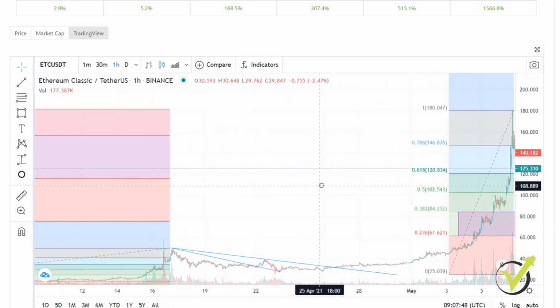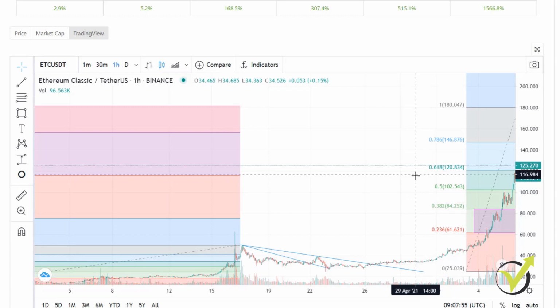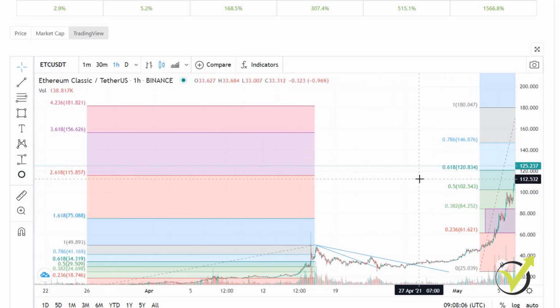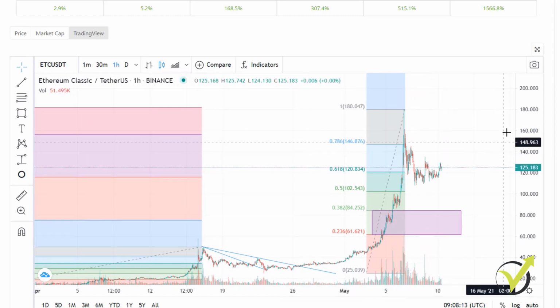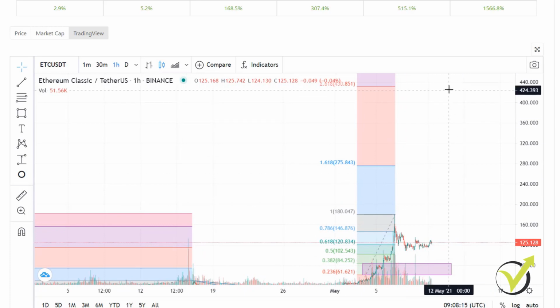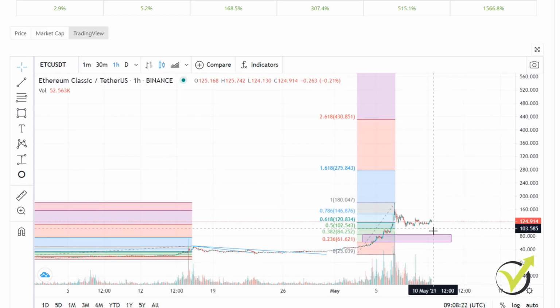So at that moment there were no emotions with me. I saw the target reached, I sold the tokens, and I took my profits and reinvested them into another asset that is already on a profit. So this way I keep the emotions away. If the target is reached, I take the profit. If the price drops to these levels, I will buy again, and I will be looking for my next target, and I will take the profits here. Even if the price reaches $1,000 after that, I won't regret, because I will still have a great profit. This is the mindset you need to have, so you'll be profitable on the market.